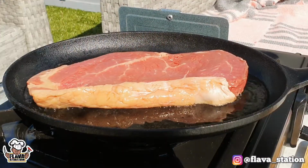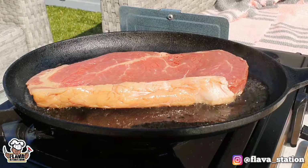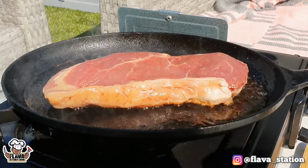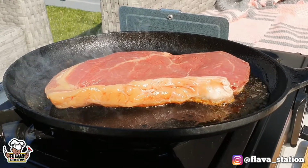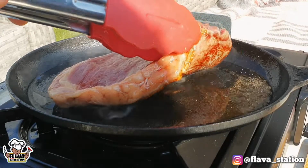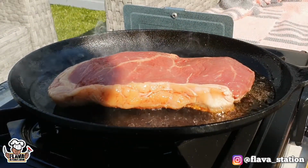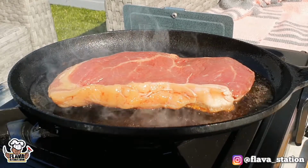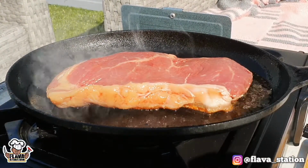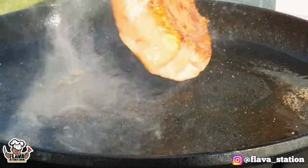Yes! Now look at that sizzle, baby. We're going to form a lovely little crust around the outside. Don't mess with it, don't fuss with it. You'll see it shrink down. You want to give it a little check. Not quite there yet, but it's getting there. You're talking 2 minutes each side for a nice medium to medium rare, maybe. We shall see, baby. Look at the smoke. After two minutes, we're going to flip.